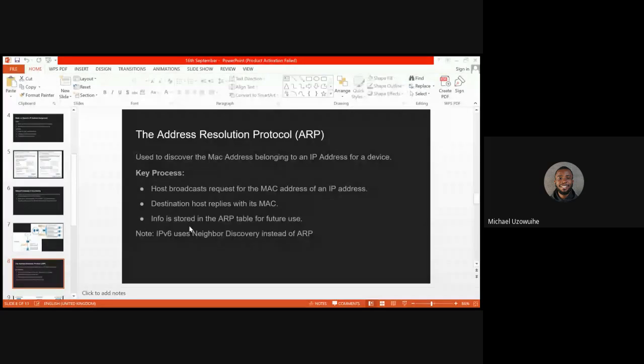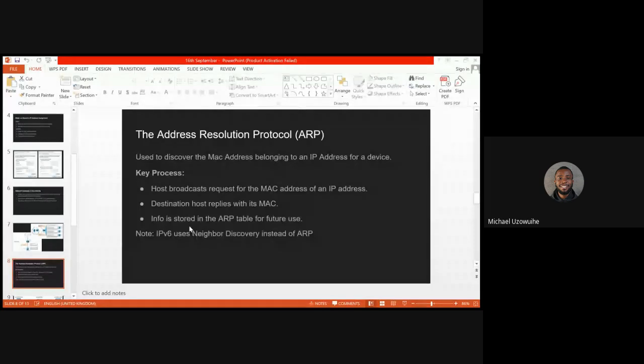That's also what address resolution protocol does. I know who the person I want to reach out to is, but I can't fully identify them because there are so many people on this system. So who has this IP address? Tell me, who are you? Who is Chinaza on this call? Can you send me your MAC address? So once they send you that, you can now address communication to them.